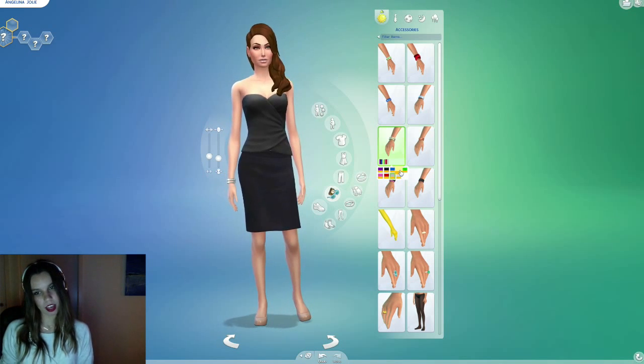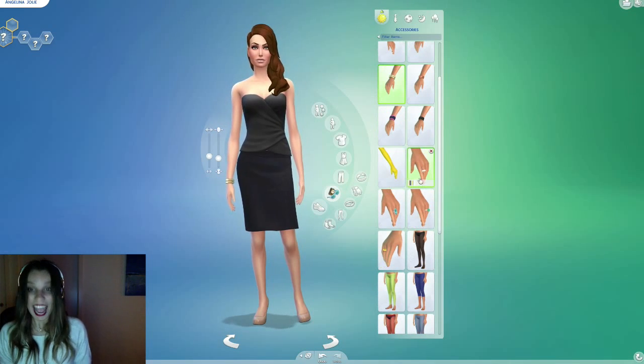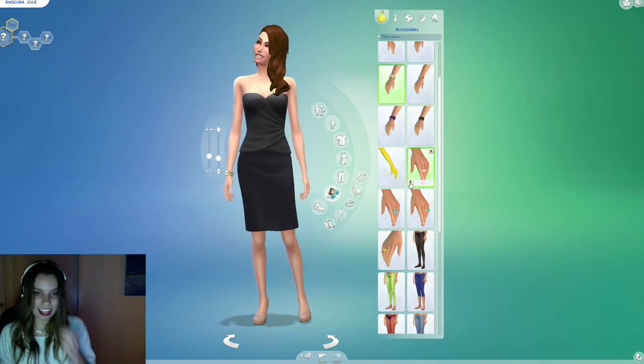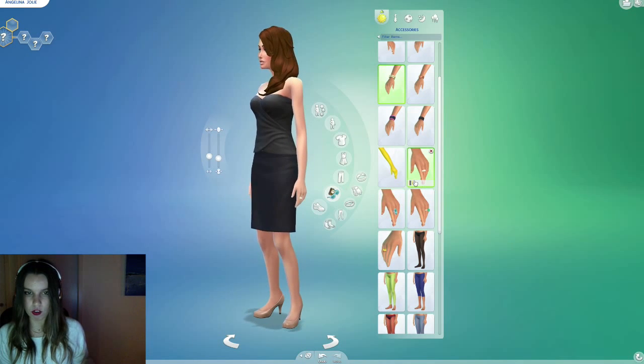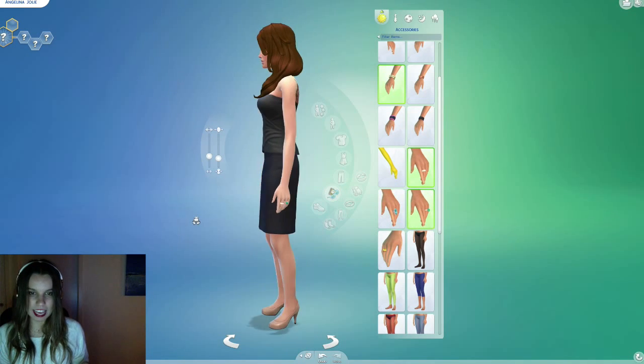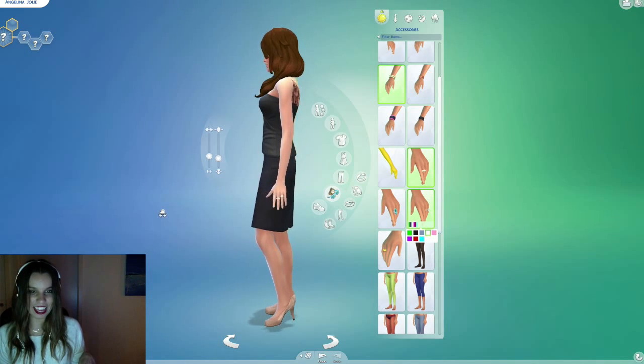Gold or silver? I don't know what she usually wears. Maybe gold? We'll go gold because I love gold at the moment. And with the rings, actually, I love this. The rings go on separate fingers depending which rings you choose. But you can see here that the next ring's gone on the next finger, which I really like.